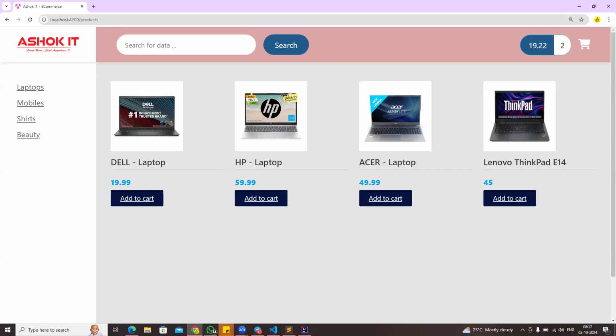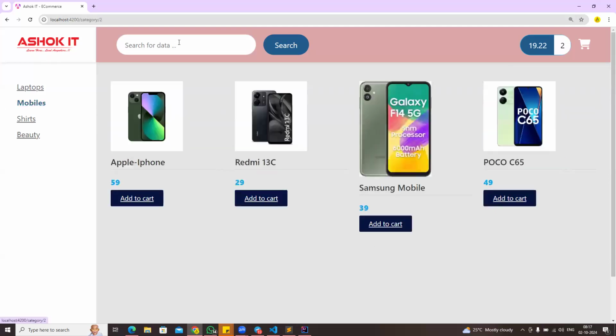When you go to Flipkart, do they display all the products on the first page? No. So here also I don't want to display all the products, so I'm giving the category ID as one. So by default laptops will come. If you want other products, you can filter, and search functionality also we will implement.